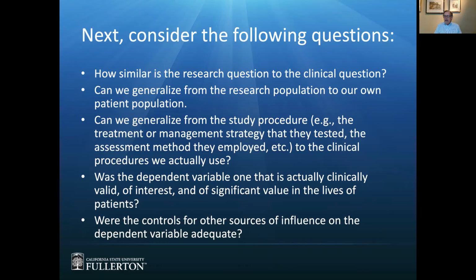Can we generalize from how they did the study, in terms of how they tested or what treatment they delivered, to the clinical procedures that we actually use in our clinic and that we're interested in? Fourth, was the dependent variable one that was actually clinically valid, of interest, or of some significant value in the lives of patients? Now, what's the dependent variable?